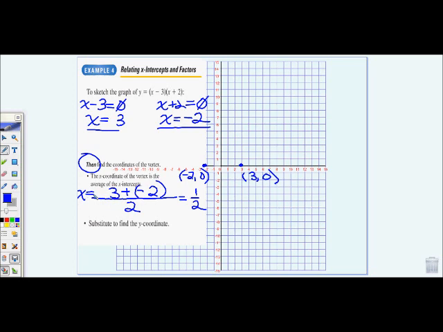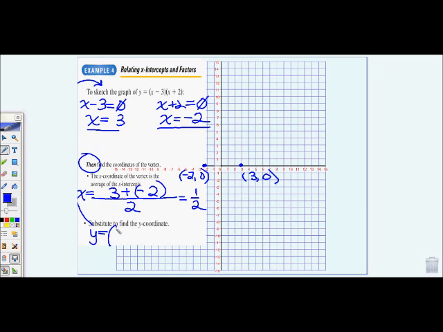So I'm going to substitute this back in to my original equation. There's my y. Y equals, kind of like an input-output, x minus 1/2 times x, oh, sorry. I did that the wrong way, didn't I? All right, sorry about that.